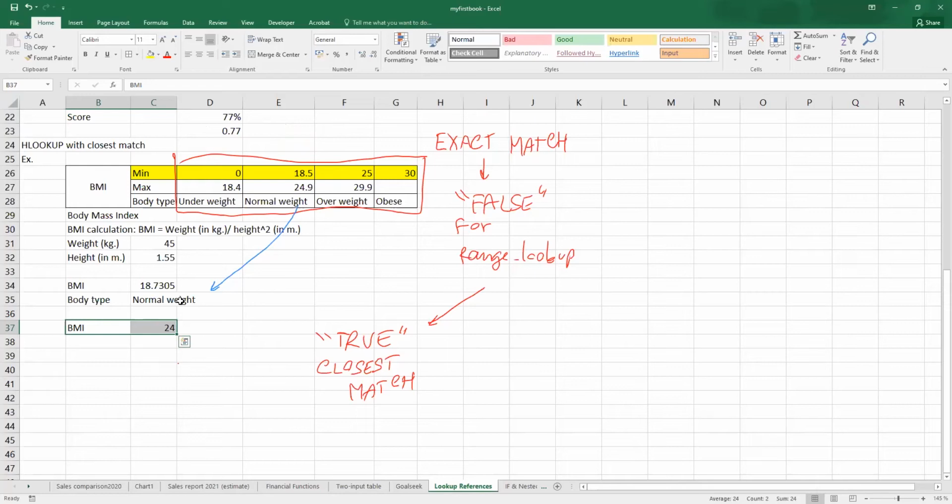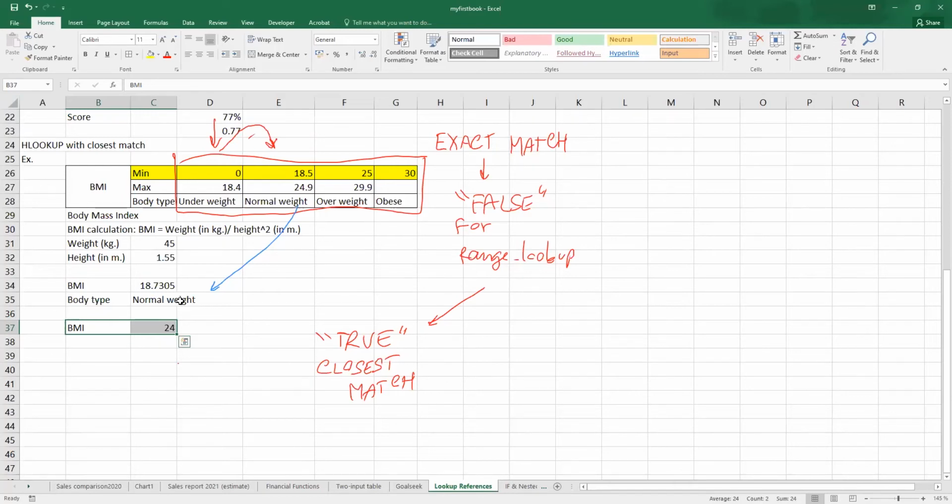Firstly, 24 will be compared with 0, and we find that 24 is greater than 0. So HLOOKUP moves to the next cell, that is 18.5.